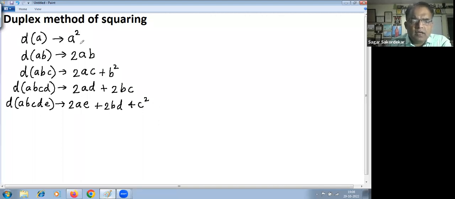Now this is nothing but actually the steps which you follow for crisscross. If it is, say, five-digit number ABCDE into ABCDE, then this becomes the fifth step of that crisscross. This into this, 2AE, this into this, plus this into this, 2BD, and then C into C, C square. Any doubt? So understand that this is nothing but crisscross steps. Any questions?